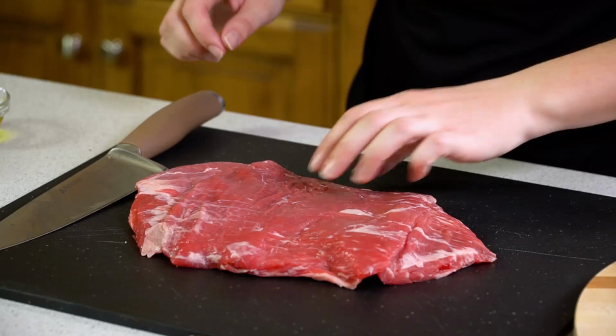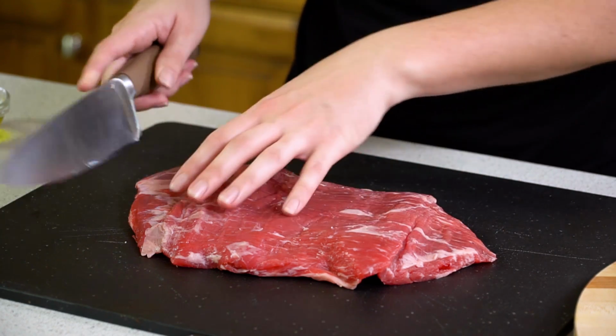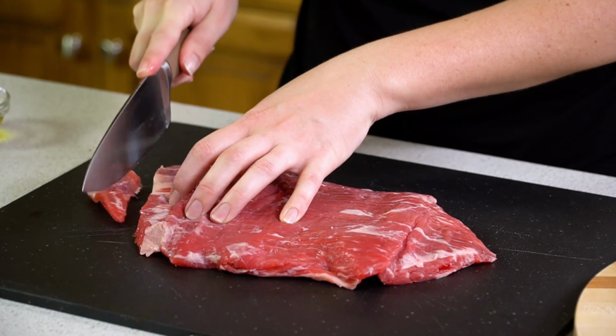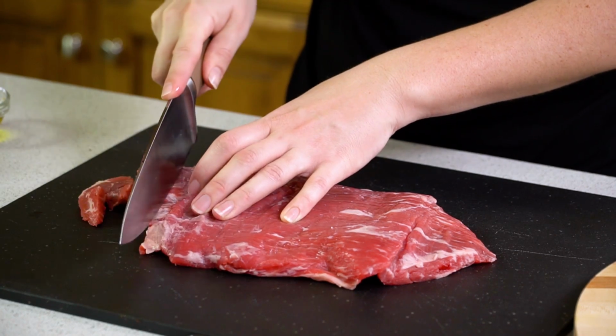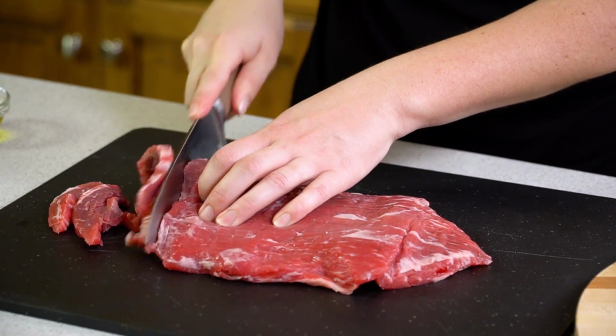We're going to start with 1.5 pounds of flank steak. And you can see that flank steak has these lines running through it. That's called the grain. And we're going to slice it against the grain into nice thin strips that are about 1/4 inch thick or less if you can swing that.